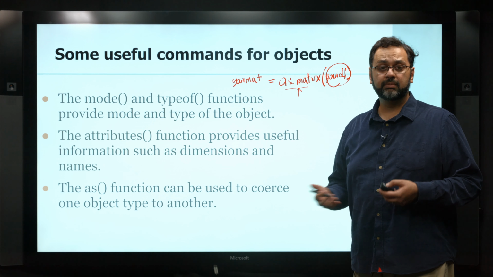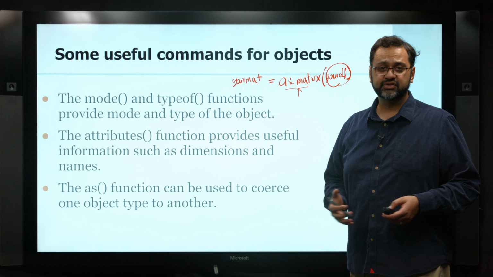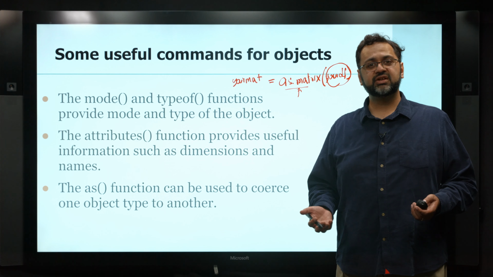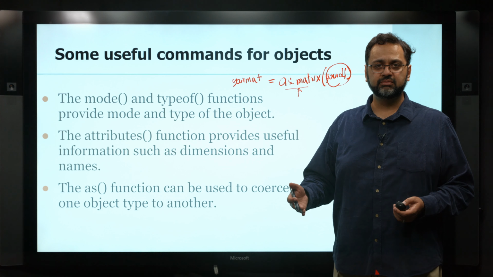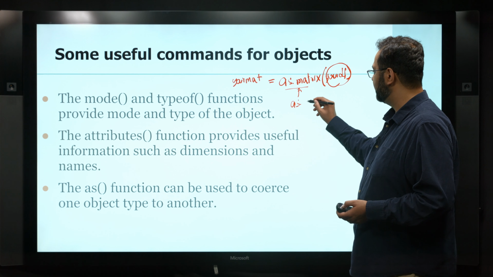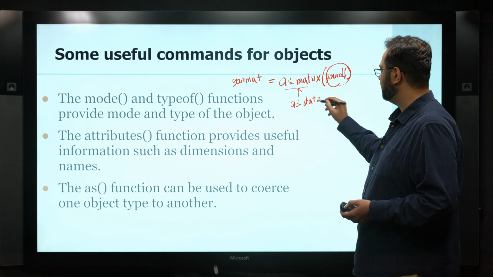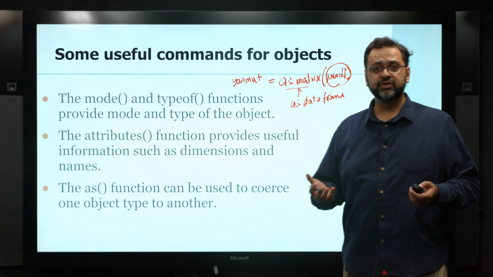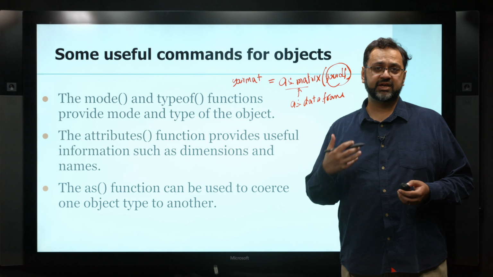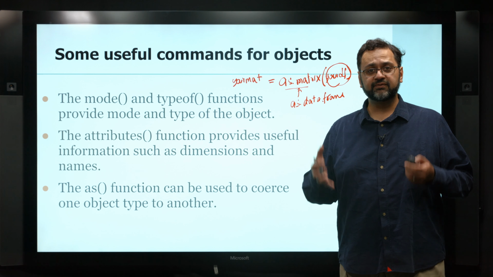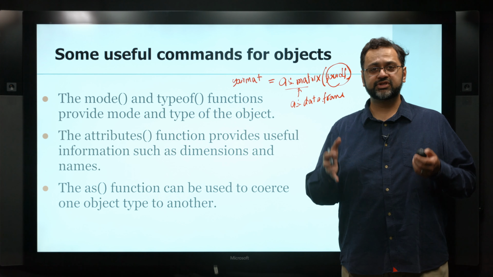So obviously you can go backwards. You have a matrix, and for some reason you want to add another column of a different type: convert it into a data frame, and then just drop another column into the data frame. That one is called, as you would guess, as.data.frame. Even with numbers and characters, you can make it as.numeric, as.logical, as.character, so you can convert or force things to be a specific type.